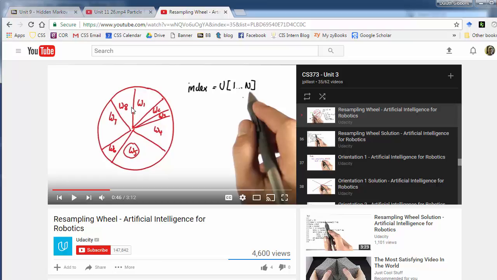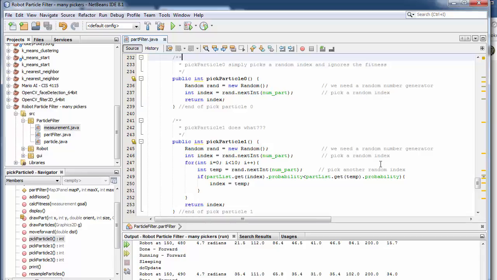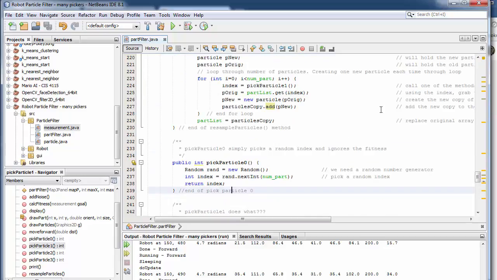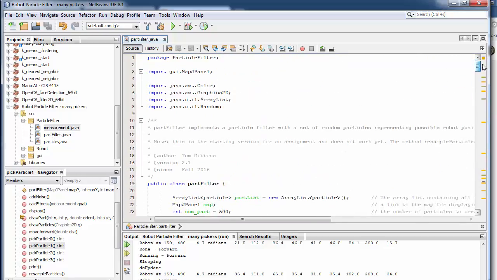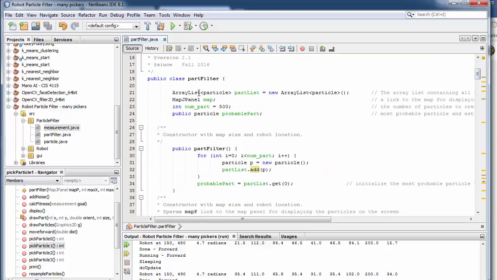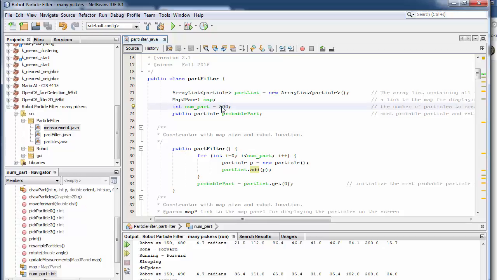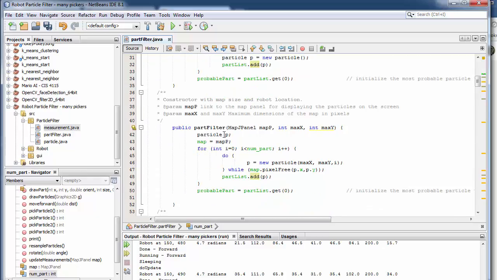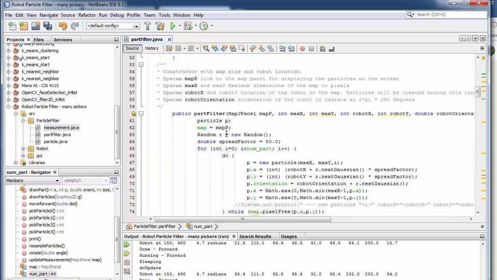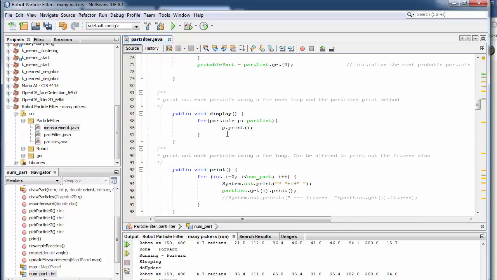Now we're going to look at a couple different solutions to that, and so let's jump to our code and look at the code a little bit more. So again, I'm going to be focused on, in the particle filter part of the project, this thing called ParticleFilter, and I'm just going to walk you through the basics of that real quick. So we have an array of particles, and there'll be 500 or 1,000 particles, and you'll run this with both options. We have constructors here for setting this up and using this. So there's a number of constructors depending on how we have the map set up. You don't have to worry about that.